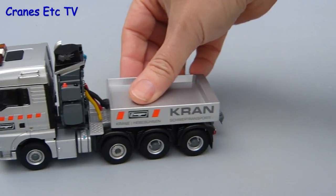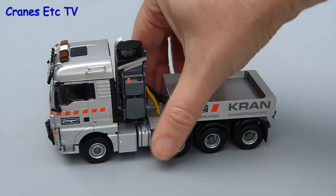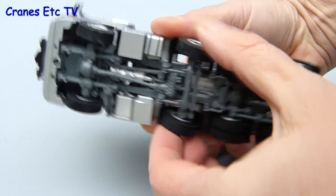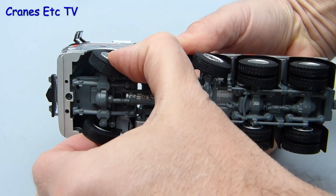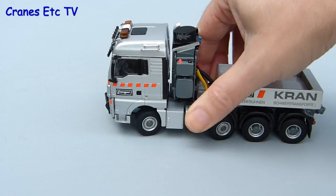Putting the MAN out on the test track, and it rolls well enough in a straight line. There's a little bit of movement in the rear two axles, but no working suspension. And the front two axles do have a discrete linked steering. However, the mechanism is very stiff and the range of movement is quite small, although there's enough to get some kind of pose as if the vehicle was turning.